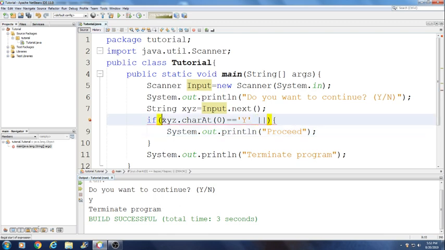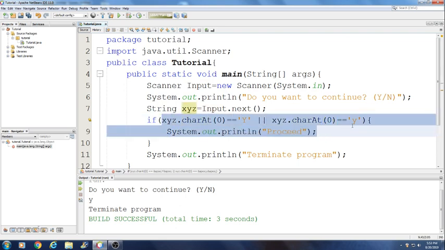Now, we're going to introduce an OR operator, and that's what you see right here. We're going to go over more on the OR operator in the next couple videos, but right now, just to introduce it, it is represented by two pipe signs. That is the symbol above the enter key and below the backspace key on a standard keyboard. If you hold down shift and press that backslash key, it's going to use the pipe symbols, right? And this is OR. So now this character can either be a capital Y or this character can be a lowercase y. If one of these is true, this whole expression will evaluate to true.